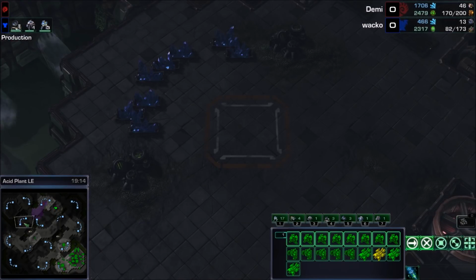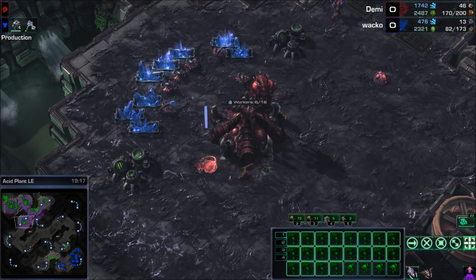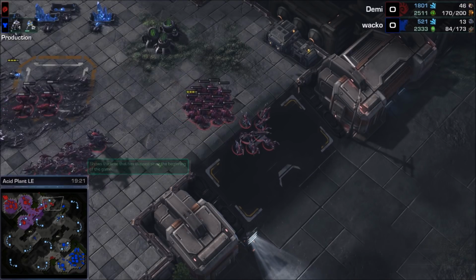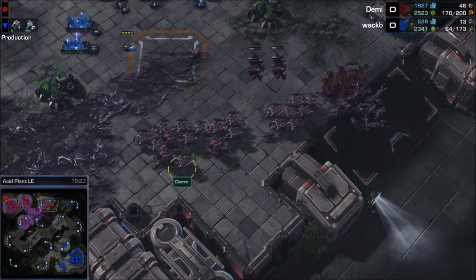So he killed that base. He doesn't know about that base. Command Center complete. And Demi doesn't know about the third base of Wacko either. So again, scouting is just of the utmost importance in this game.